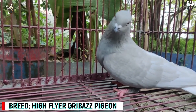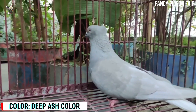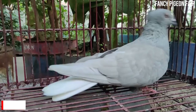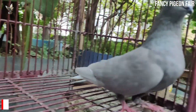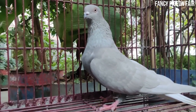High Flair Pigeon. This is a breed of High Flair Pigeon. Body color of these birds is deep ash. They have a short beak, small crest on head, and do not have feathers on leg. This type of pigeon is mainly available in Bangladesh and Pakistan. In local area they are known as Grievous Pigeon. They can fly up to 4 hours, can do tumbles in air, and can identify their home from long distance.